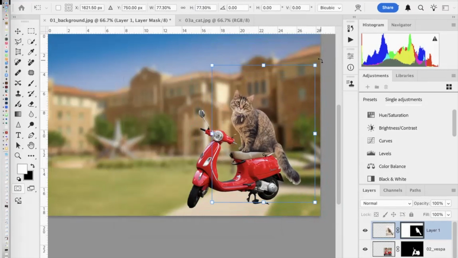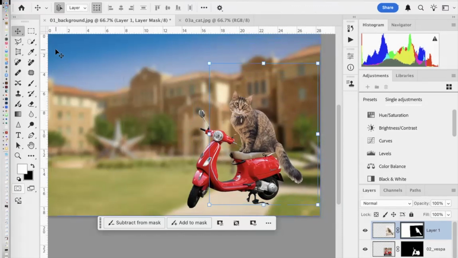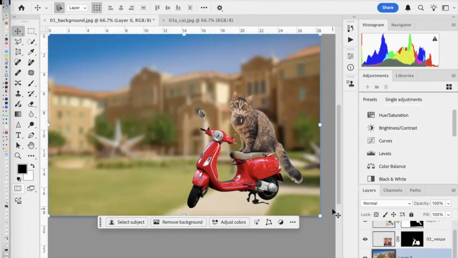There we go, with the little curved symbol. Now this cat, I didn't bring the mirror in, so I'm not going to do anything to that. And it's above the motorcycle, so that all looks pretty good. And this is how each layer goes.